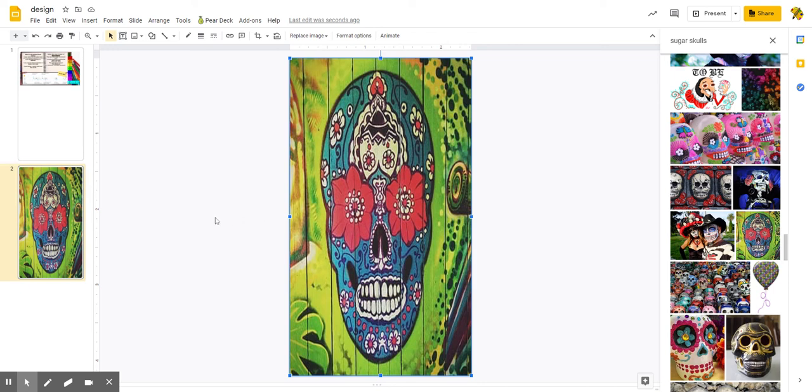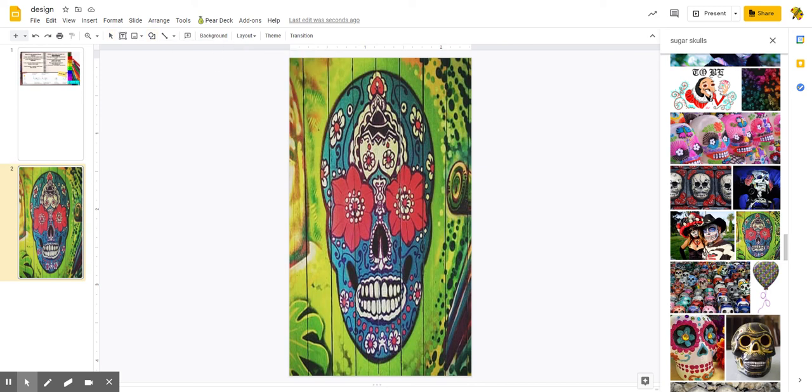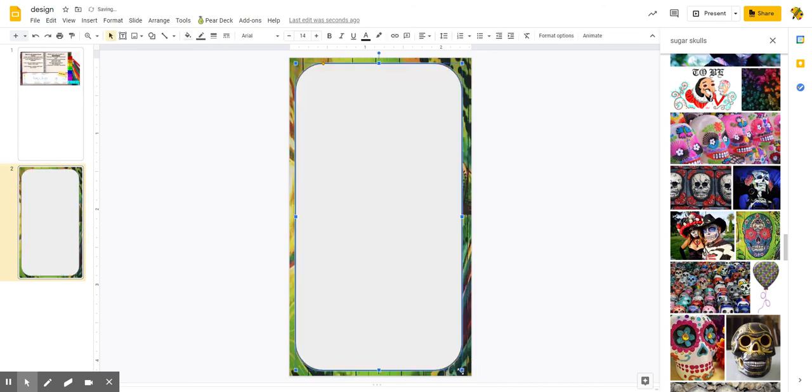All right. Now, the next thing that we did, the third step that we did for today, was adding in that background, that outline. And like I said, that helps me for when I am cutting them apart. I can fit them in that laminating pouch a lot nicer. So I'm going to go to the shape tool, and I'm going to find the rounded rectangle, which is the second square in on the top row. I'm going to click and drag it so that it fills around my whole ID.